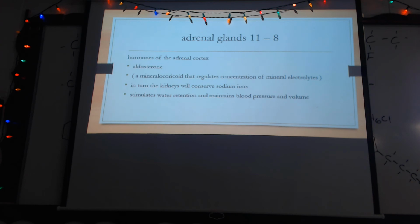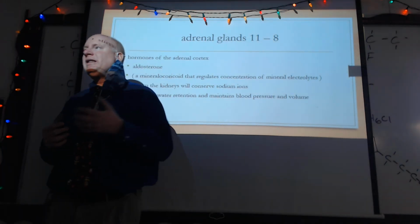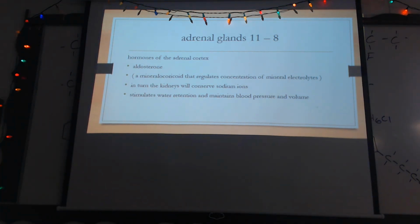That's very important. So what's the major component of blood? It's the hemoglobin that makes it red. Okay, there's platelets in there. There's lots of IgG, IgA, IgM. Those are different types of immune cells. We're not going into that far detail. But there's platelets in there, there's those immune cells, there's hemoglobin. But the major component of blood is what? Is water. Okay? So if a person continually retains more and more water, what's that blood? What does coagulation mean? When your blood coagulates, is it thin or thick?